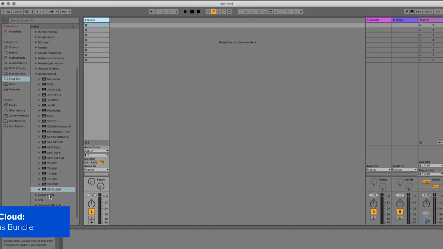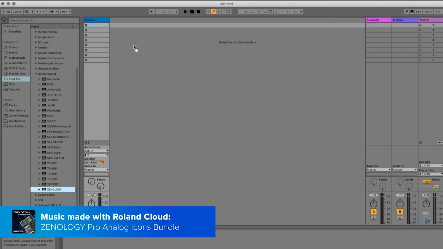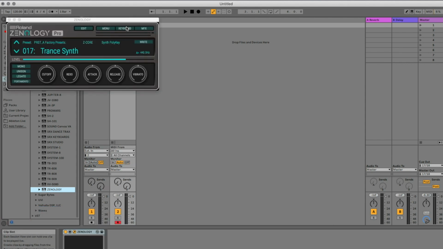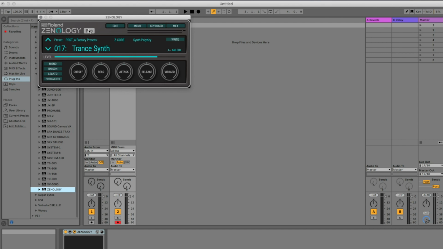I am Nutrix the Synth Guy, and today we will learn how to find, preview, and save sounds in ZENOLOGY Pro. If you don't have ZENOLOGY Pro installed, go back to the earlier videos where I explain how to install ZENOLOGY Pro and model expansions. To have access to ZENOLOGY, you need to open it in your favorite DAW. In my case, I'm going to drop it into an empty space in Live. We'll be looking into previewing sounds, finding sounds, and saving sounds.